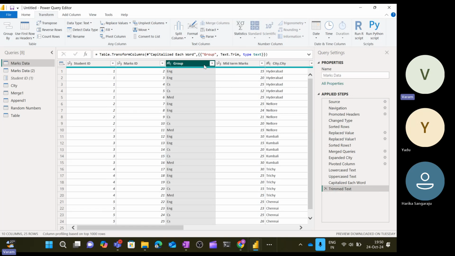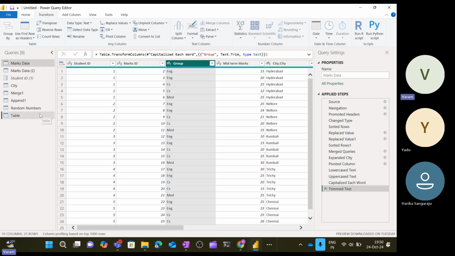Trim something here. If I want to trim, it means trimming the text. For example, after English you have some spaces, and before English, if you have two or three spaces, they will be trimmed automatically.